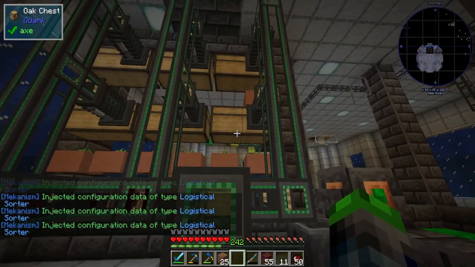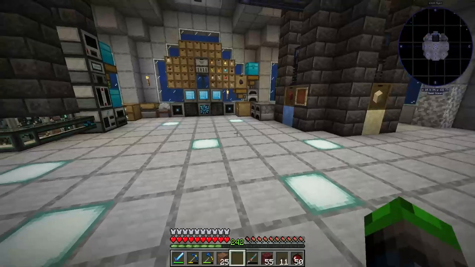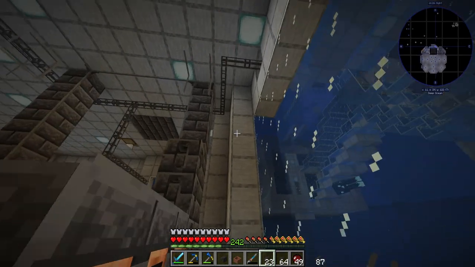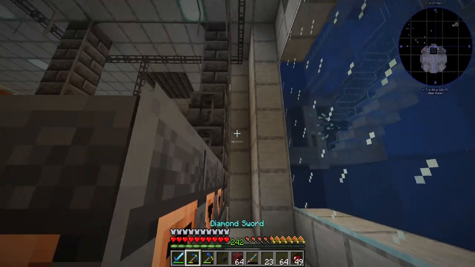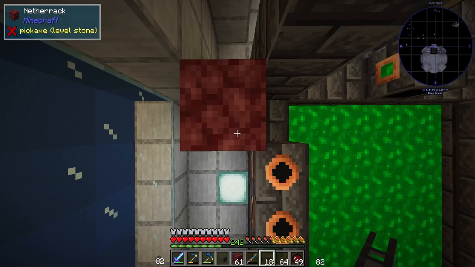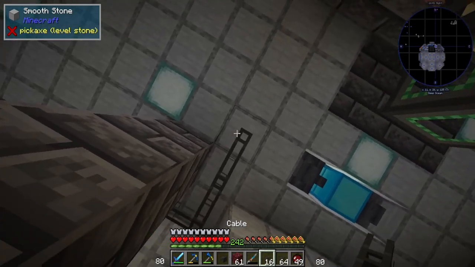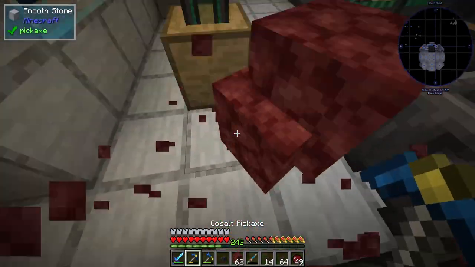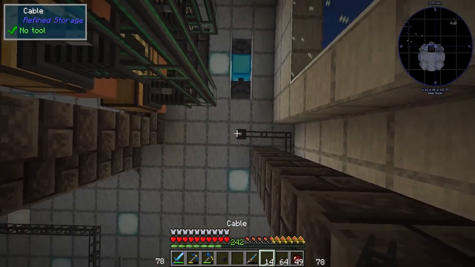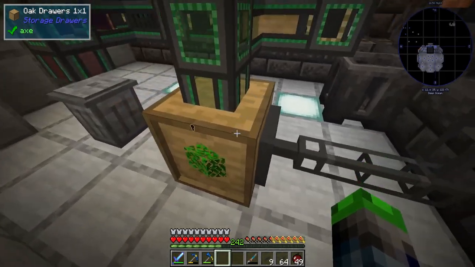These are all getting sorted. We're going to have a lot of leaves coming in. It's going to be great. So we need to make another external storage for this guy. Okay, so now we are going to run the cable all the way through. All right, this is going to take a bit because it is at the top. Okay. And I did bring a key, so we can go ahead and lock this in, so it's only going to be the oak leaves. And boom, now it's connected to our system.